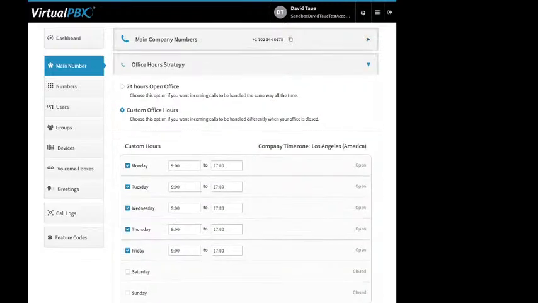All right, office hours strategy. So all new accounts start off on 24-hour open office. Most people have custom office hours. If you are a customer who has moved from vConsole to Dash, the upgrade team would have matched your settings from vConsole to here. But for any day of the week that you're open, you put a checkbox, and then you put your open hours in 24-hour or military time, and you just select it from the drop-down menu here. You also have a feature here where you can say, hey, we're closed for lunch, right? So every day we close for lunch at noon, we open back up at 1, or whatever lunchtime hours you want to set.